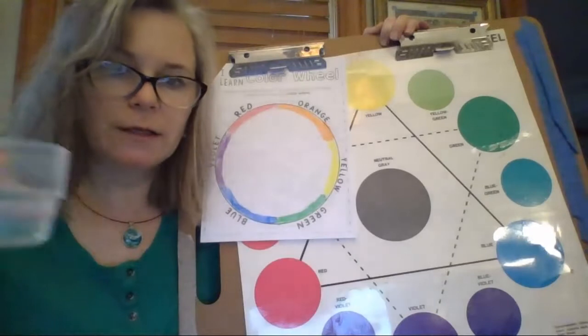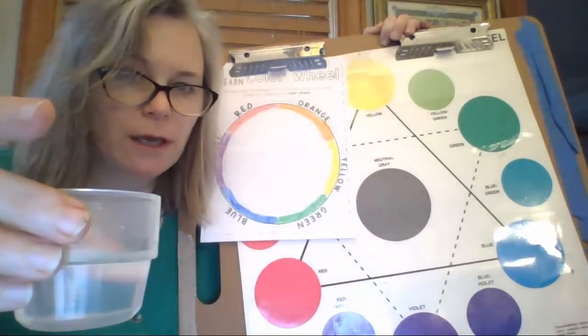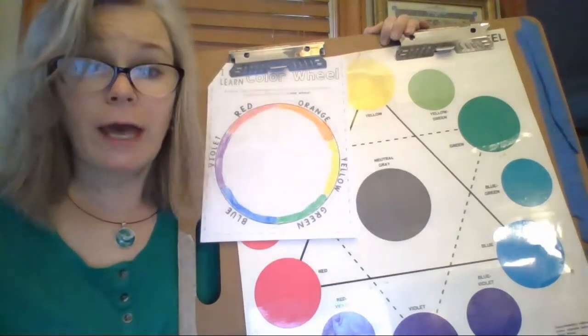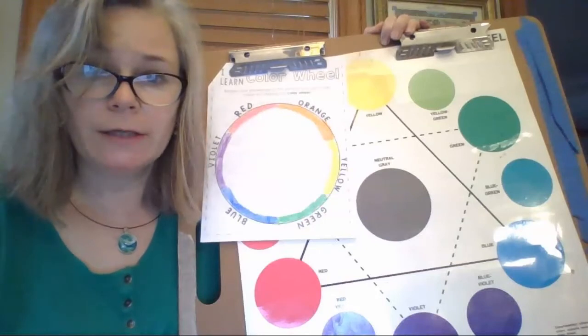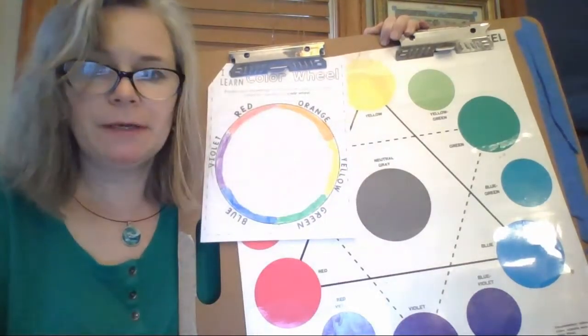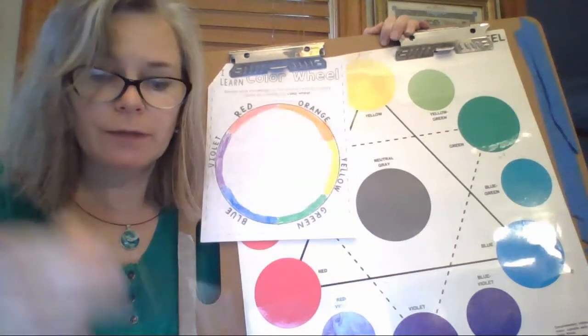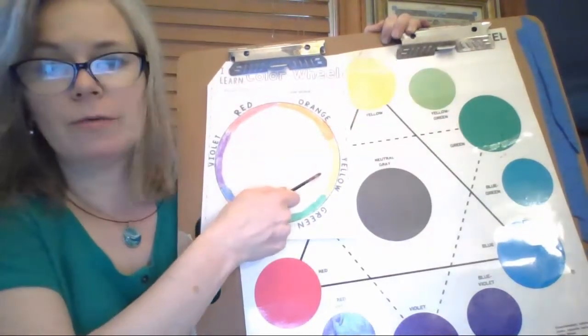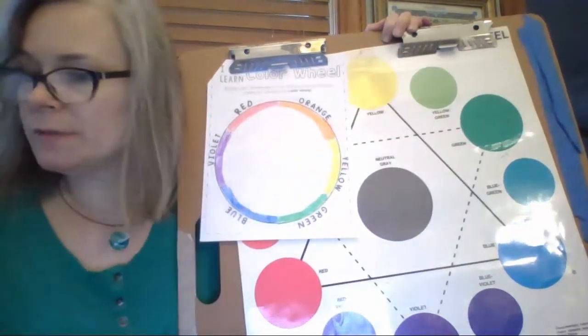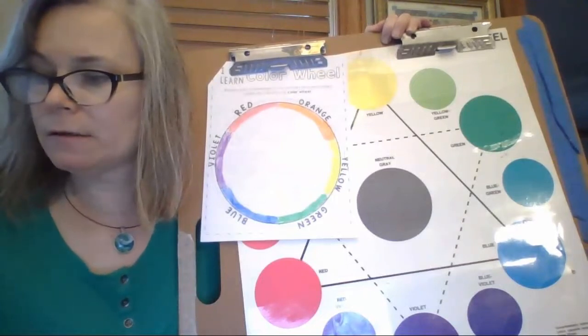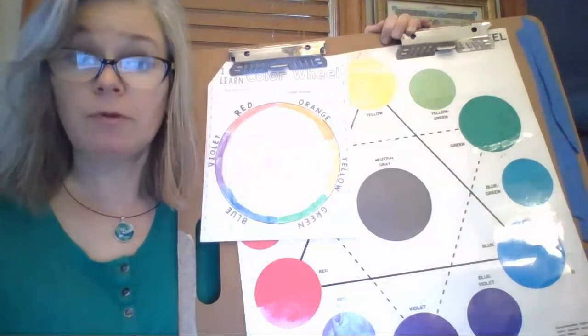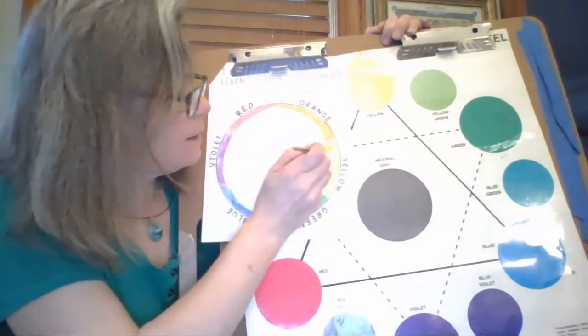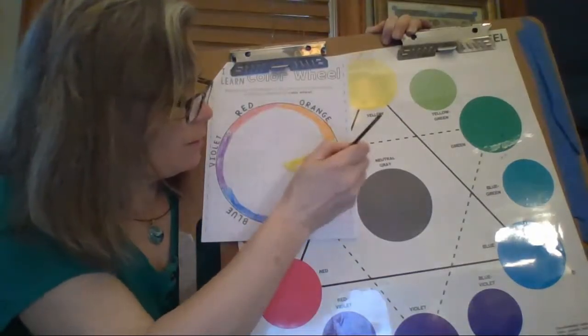So now I've got a little bit of water. And if you have paint and you want to paint along with me, you can go ahead and get your water. If you need to pause again, go ahead and do that. And I'm just dipping my paintbrush in the water. And I'm very gently going to start with yellow. I'm going to start right here. The reason I'm starting with yellow is my water is still nice and clean, and yellow is the lightest color. It's always a good idea to start with yellow while your water is clean before things get murky.